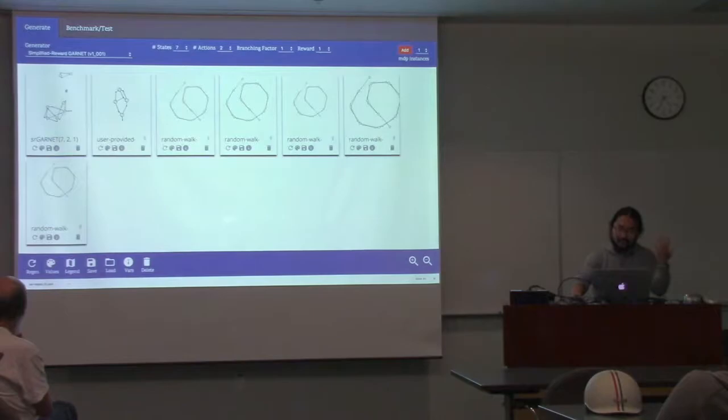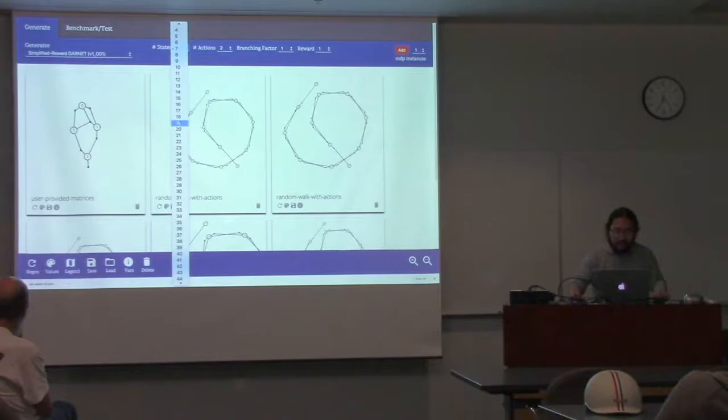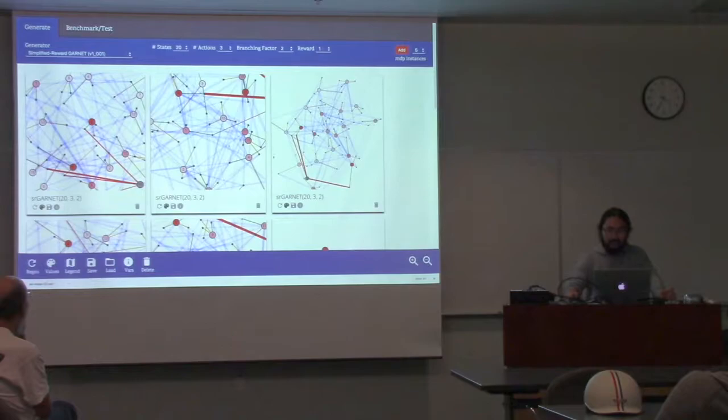And actually, even when there aren't that many errors, I get a whole bunch of situations where the state value is zero for a number of these states. So I figured that's not really worth testing. I'm going to go with something a little more complex. Let's say 20 states. I'll say there are three actions, branch effect of two. I'm going to add five of them. And you get this massive thing. If I hit values, I get to see, okay, there's color all throughout, so it can reach one another, and there's definitely some diversity even in just the state values.